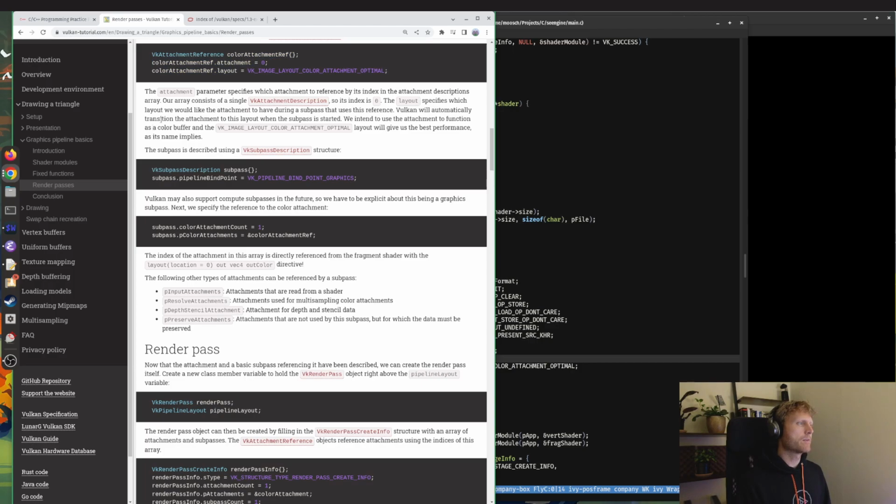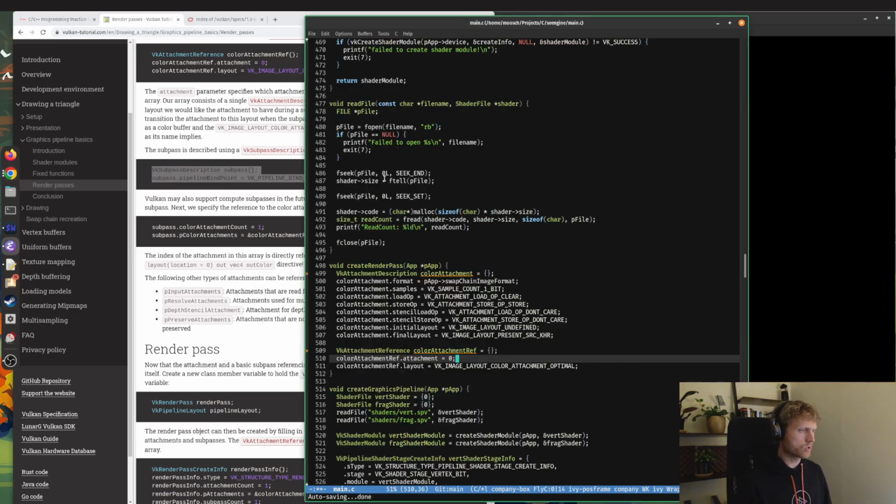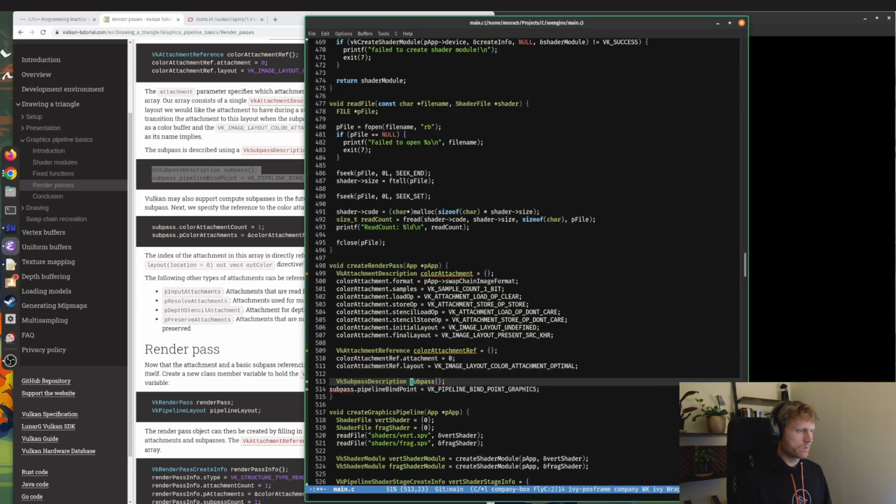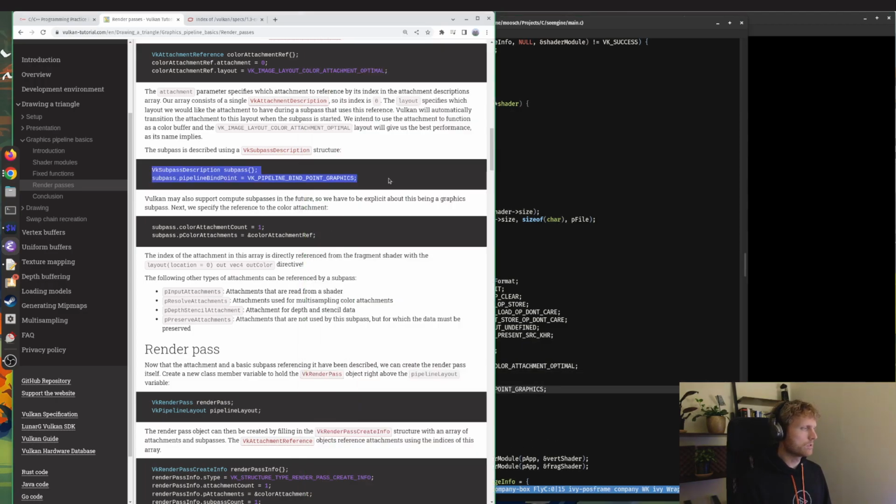Alright, the layout specifies which layout we would like to use for the attachment. We intend to use the attachment as a color buffer, and the VK_IMAGE_LAYOUT_COLOR_ATTACHMENT_OPTIMAL layout will give us the best performance, as the name implies. Alright, the subpass is described using a VkSubpassDescription structure. So, that's all good.